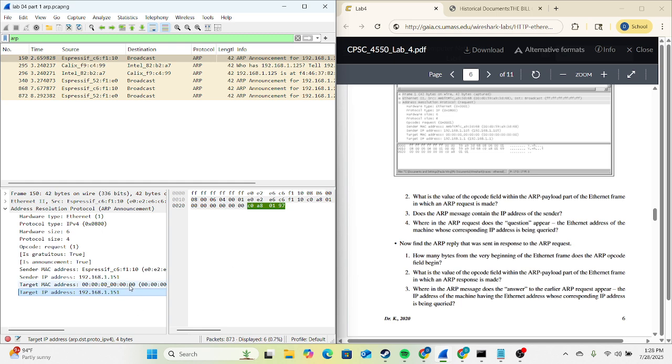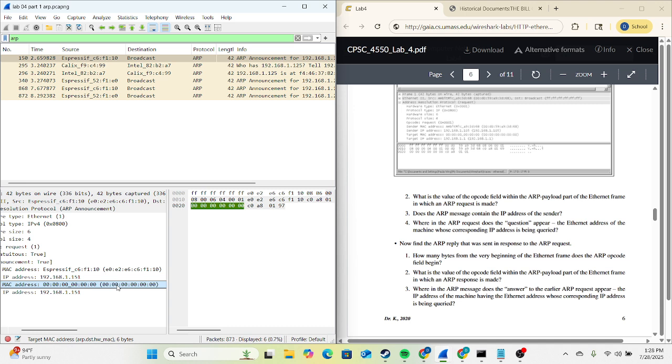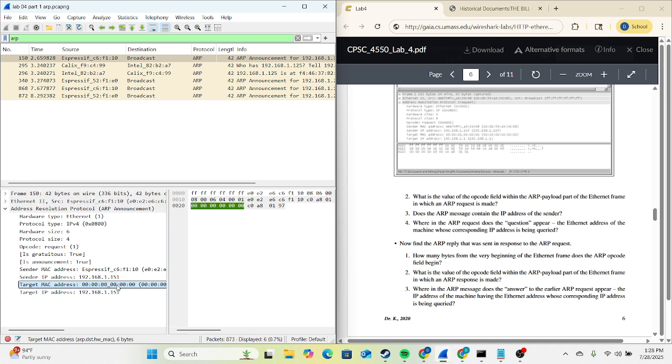And the Ethernet address right here is 000000000000, which means that that doesn't have an Ethernet address assigned yet, which means that we're still trying to find it.